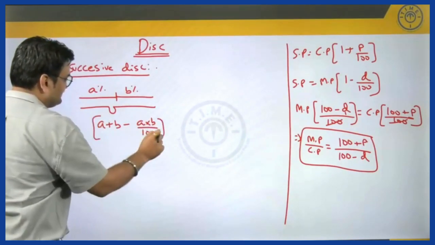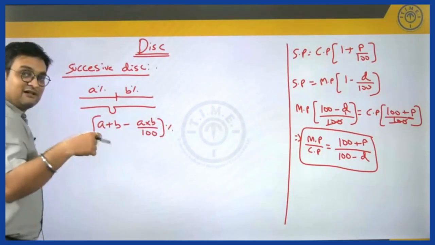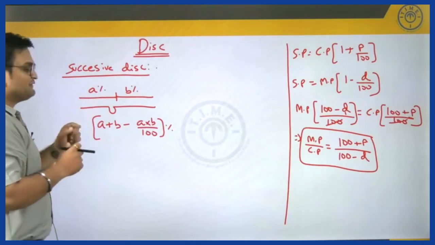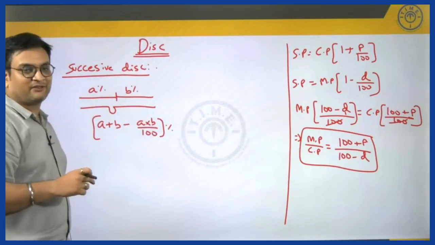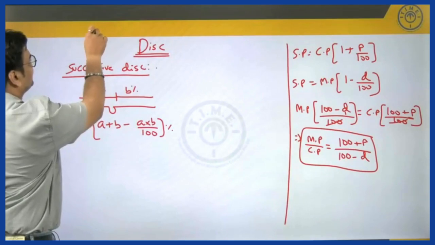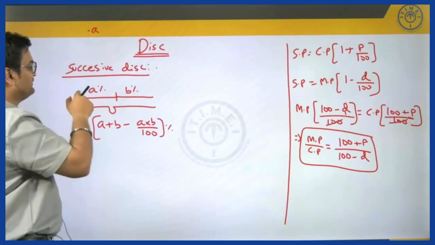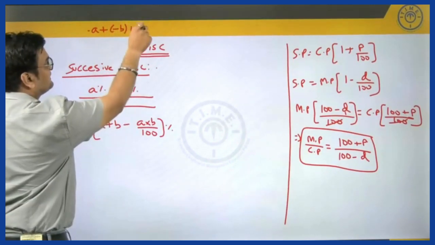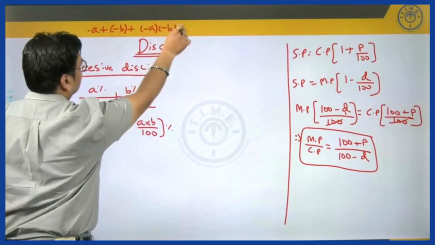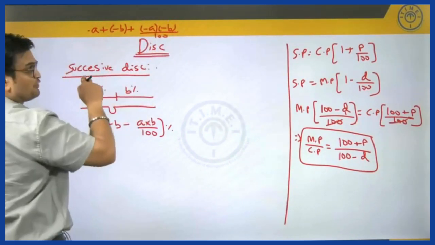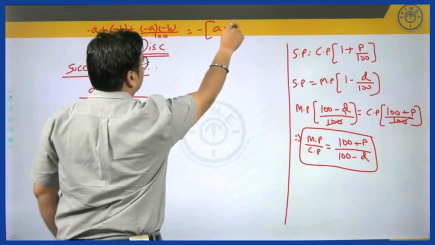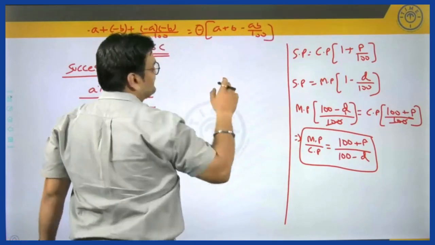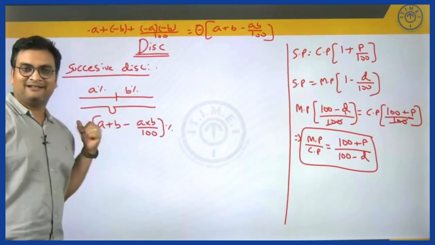See, the reason why there is a change in formula is whenever we say discount, it's basically reduction in value. That means whenever we talk about discount, it's negative. So when I said 20% discount, that means you're reducing your price by 20%. So if you take this as negative, the formula, if you go for the actual successive percentage change, will be minus A plus minus B. This is also negative, plus minus A into minus B by 100. When you take minus common, you will get minus of A plus B, this will become minus A into B by 100. And this minus indicates is discount. So thus overall discount can be given directly like this.